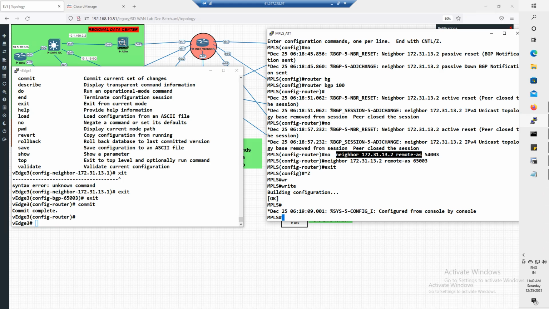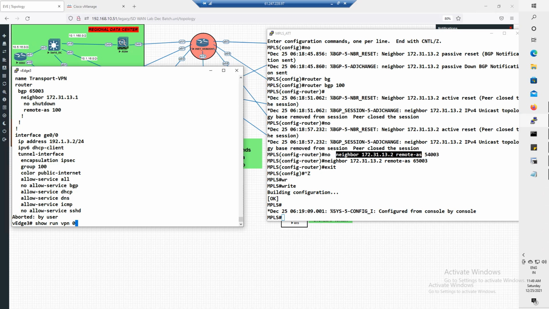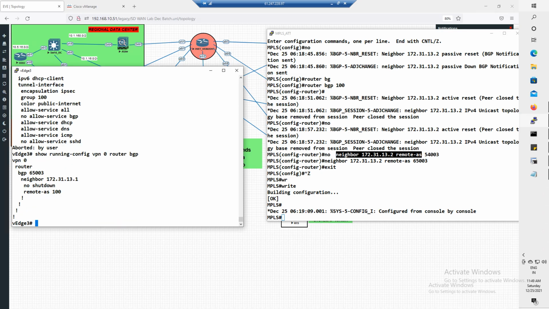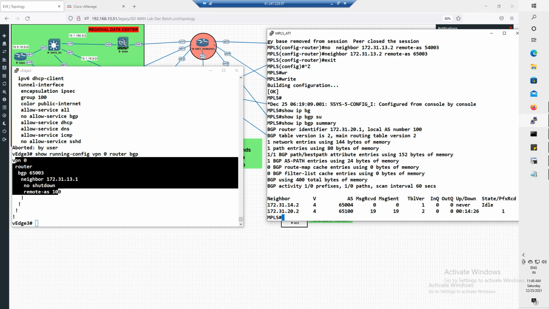MPLS router should build neighborship. Show run VPN 0. Router BGP, right? So you can see the configuration here. Show IP BGP summary.